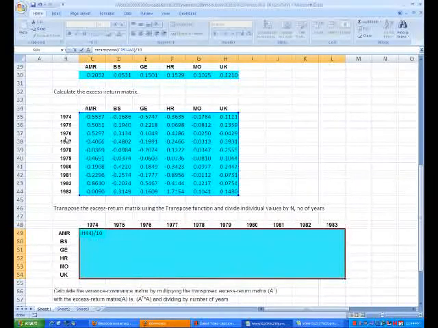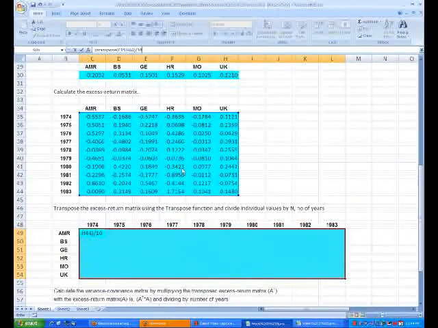Now the other key step is, you might think I will just hit enter, but you can't actually just hit enter when you've got a whole array of cells. So here we've selected a whole array of cells. When you've got more than one cell that you're applying a formula to, you actually need to hold down Control and Shift, and then hit enter all at the same time in order to apply something to multiple cells.